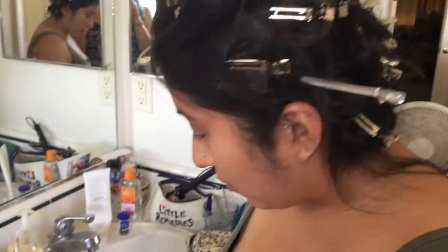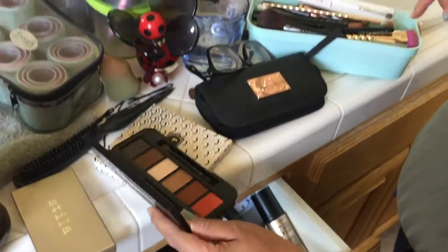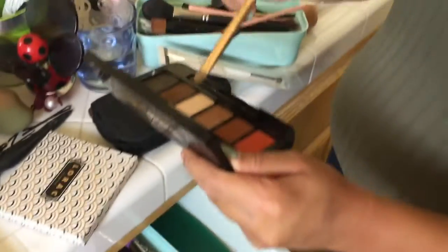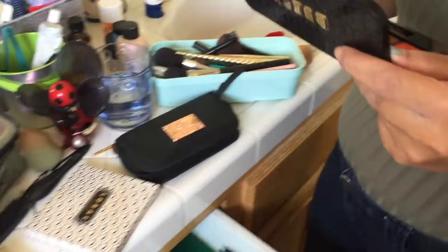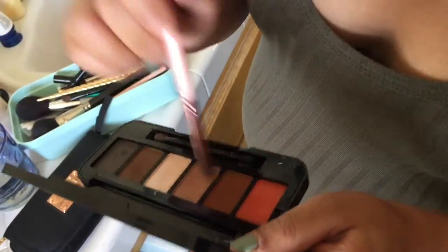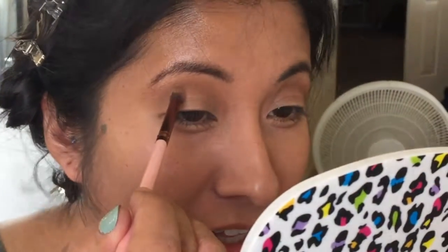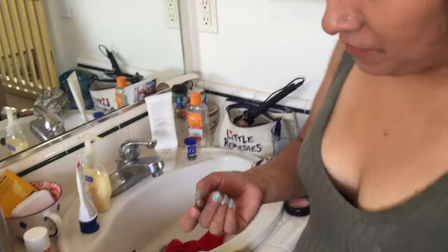Okay, so y'all, next color. We're gonna do the champagne. This color, which is really pretty. There's the champagne. Very nice. It's just very light. I need a tapered brush. I'm gonna take this warm brown. I use a light hand, because I'm afraid of adding too much and then not being able to go back. She's doing inner corners of her eyes.